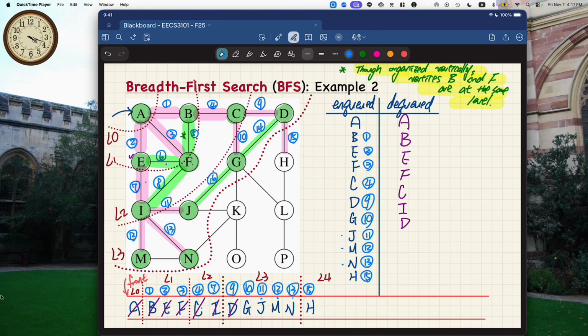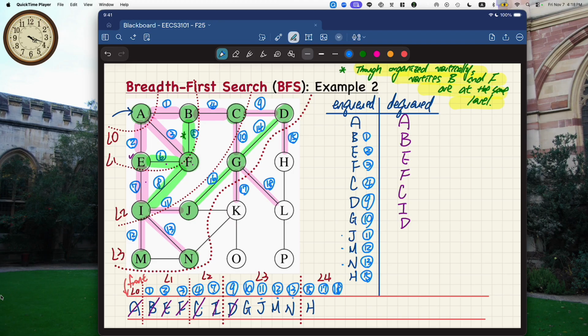And then G to K right here, and also G to L, right? K and L, these are the two in this order. So that will be 17 and also 18.